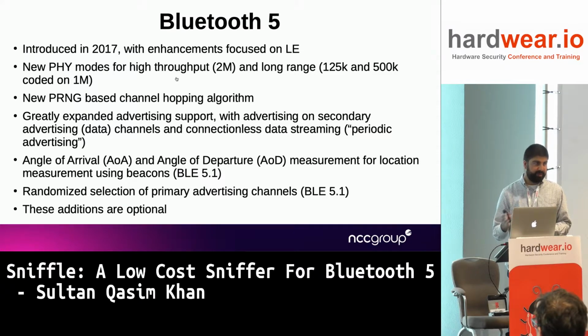Now, the issue for that was that in very crowded environments like the room we're in right now, there was a high chance of collisions between all these different devices trying to transmit advertisements at the same time. So they tried to keep advertisements short with this length limit, but even then, collisions were an issue in crowded environments.